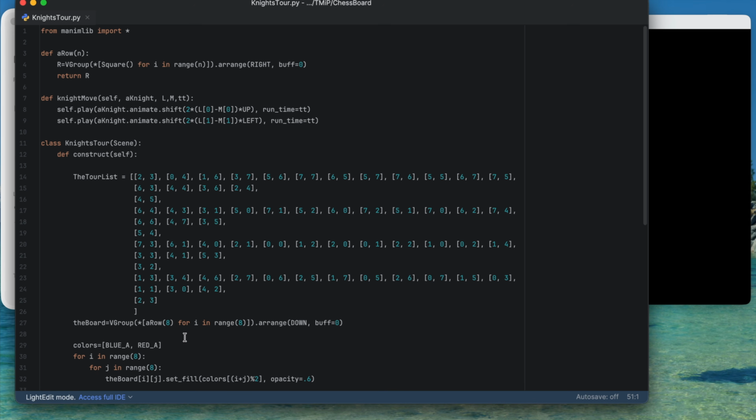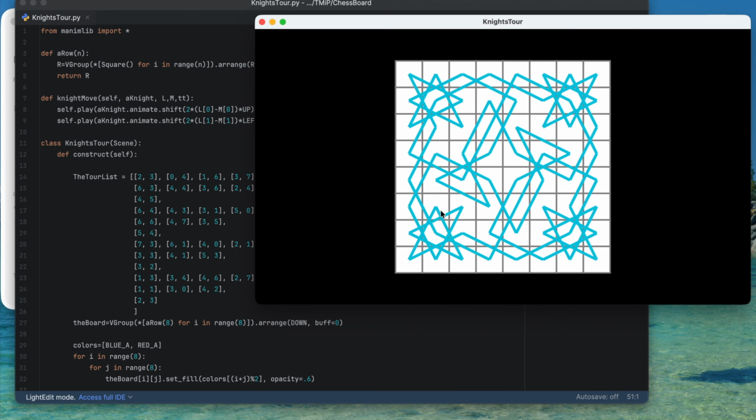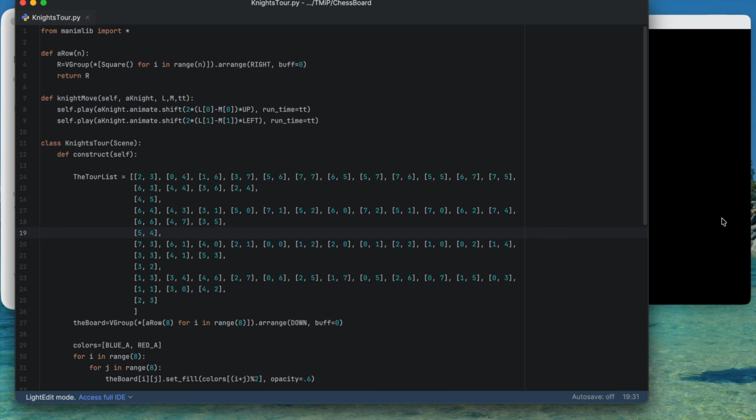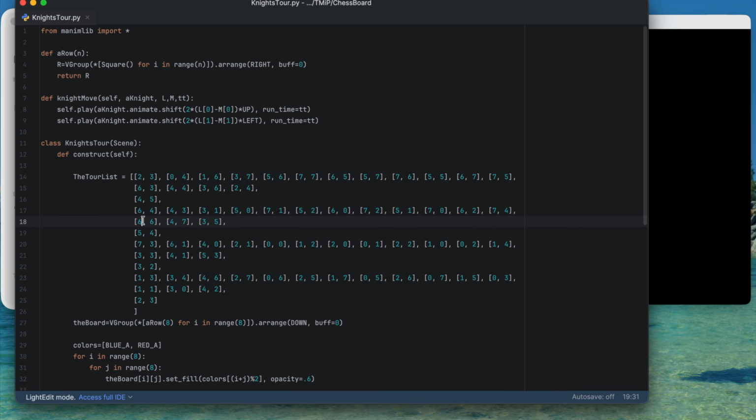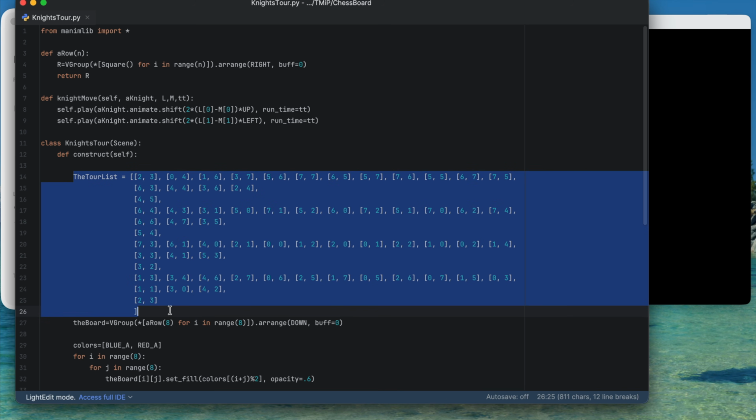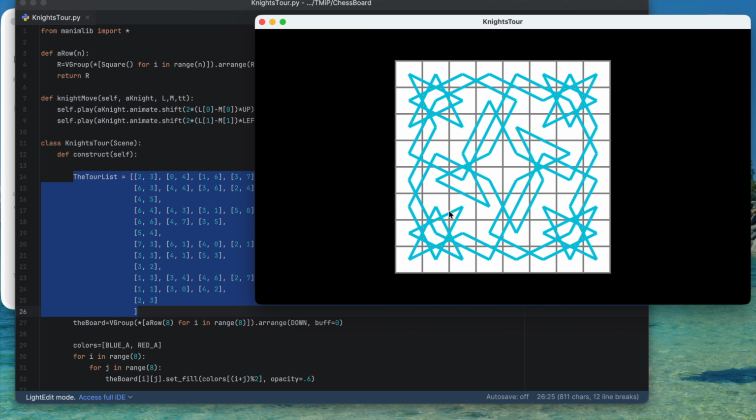So I hope you learned a little something about using Manim to do things efficiently in your programmatic ways. And I hope that maybe you can program your own interesting Knight's Tour, and perhaps you can use Python to figure out an interesting way to generate a new Knight's Tour so you can look at some other beautiful pictures. Like I said, we'll fade out here and we'll watch that animation one more time.